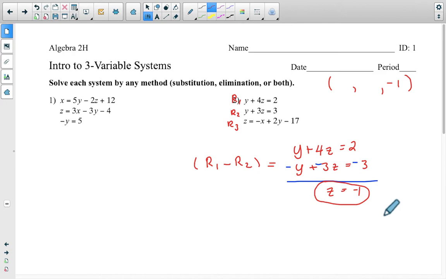Well, again, I want to try to start with the most simple things I can start with. So if I look at row 1 and row 2, those to me look a lot easier than row 3. Now, I can see that row 3 might be tempting because that z is all by itself, and you might think, well, let me put that in there and then I can solve this. But think about it. If you did that, you would still have an x and a y. Whereas if we chose the 1 or 2 instead, we would have the y and we'd have an answer. I'm just going to choose row 1.